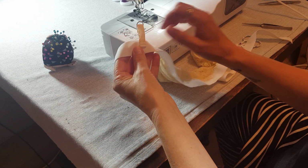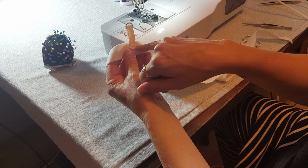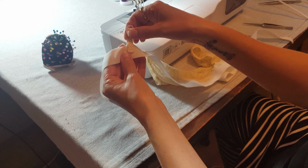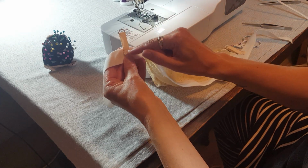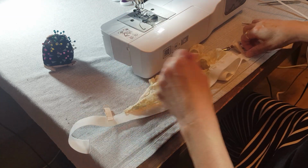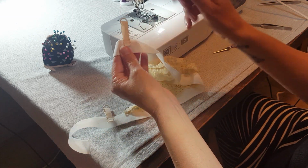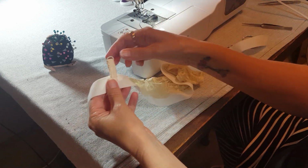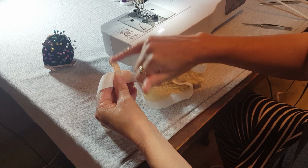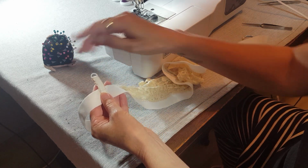And so what I've done here is I've just run 2 lines of straight stitches along there and along there. That way it holds it securely if you do two lines. So that now is attached in place, and I've also secured the other one in place as well, doing exactly the same thing. Remembering that if you are using an elastic that has a picot edge or a scalloped edge, making sure that the scalloped edge is facing on the outside.